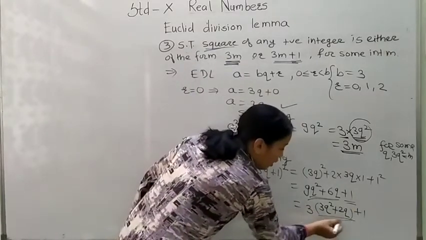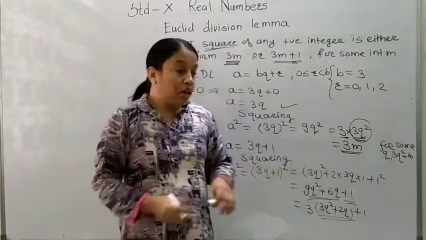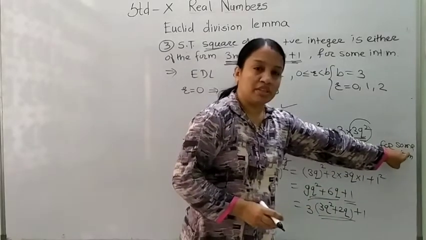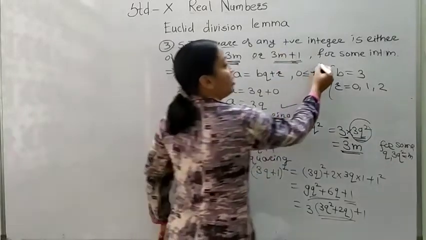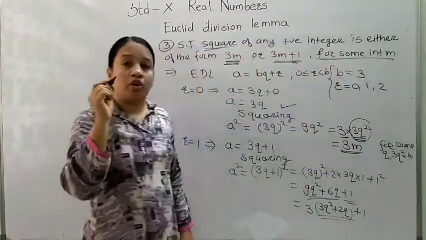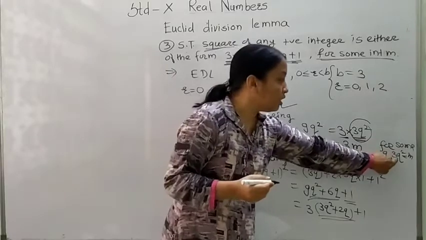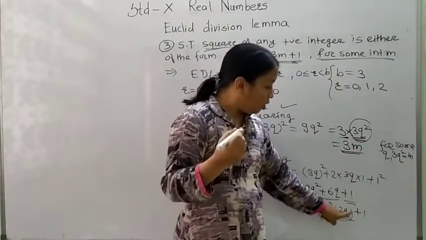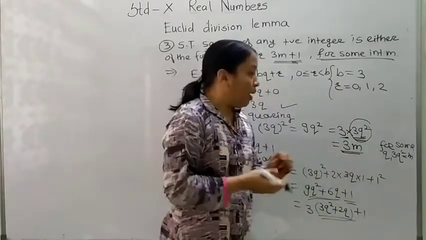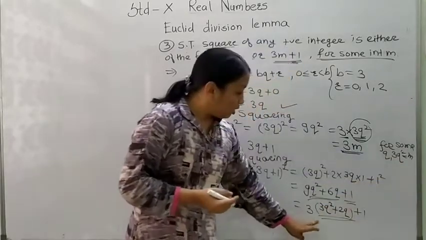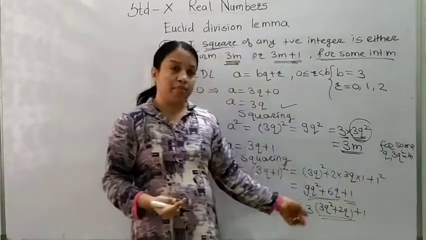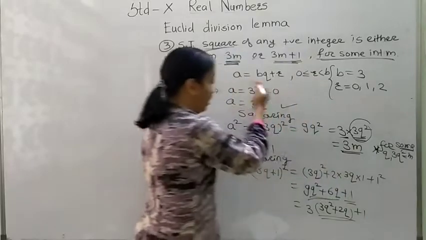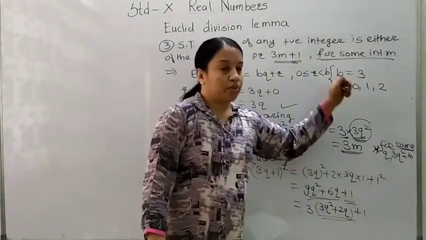Now this you can denote again by m, for some q. This m and this m are notations, and for some q. So it is mentioned that for some q. In the question also it is given for some integer m, not for every m. There will be some m for which 3q square is m, and 3q square plus 2q is also m, for some integer q for which these two are equal. We write 3q square is equal to m and 3q square plus 2q is equal to m because we are writing it for some. And this condition should be there when you are writing all this. If you skip this, you lose your marks.